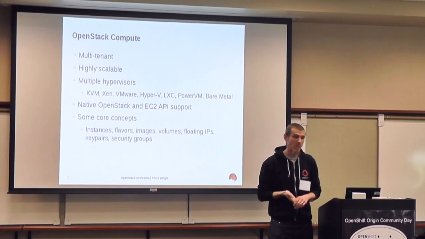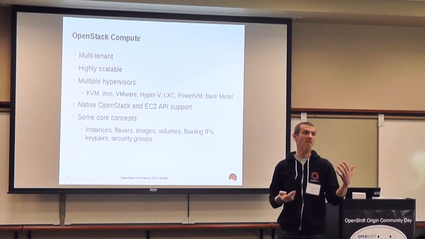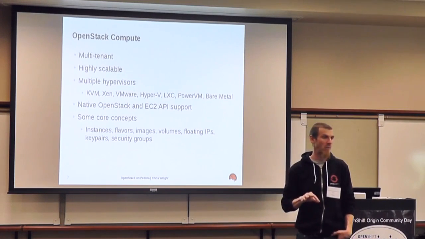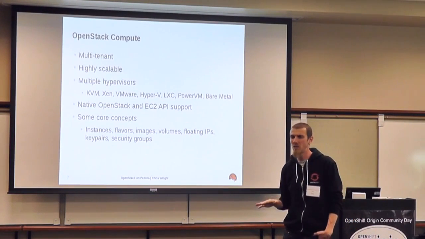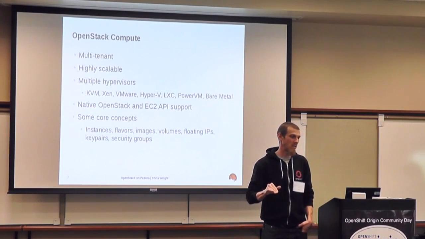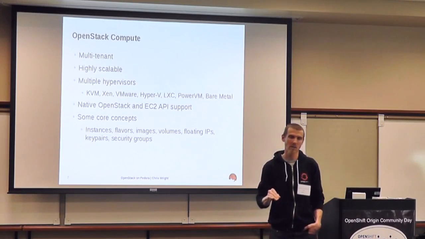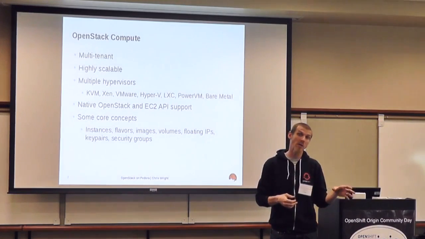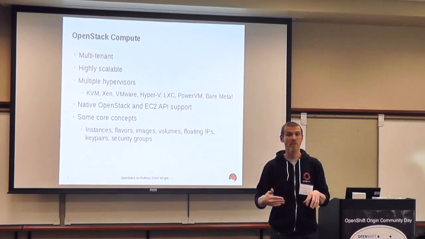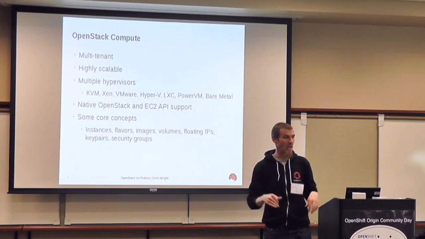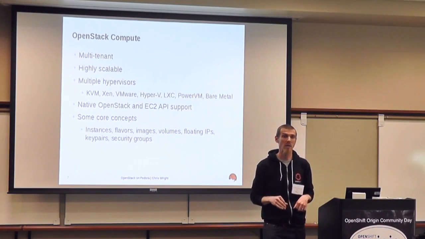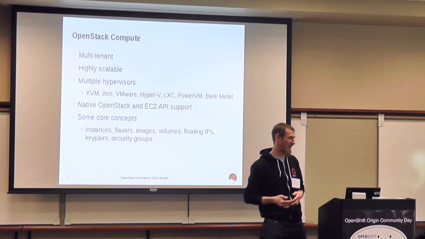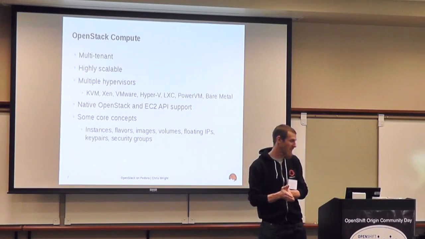The Nova Compute API is presented to the user as both a native OpenStack REST API and an EC2 compatible API. Those are both native to the project itself. The EC2 API doesn't have quite the same functionality as the OpenStack API, and at each of the design summits there are different arguments about how long the project wants to continue to support natively different interfaces like EC2. To date, it's still in the OpenStack code base, and because of its history, I think there's a reasonable chance that it'll stay there. But stay tuned and go to the OpenStack Design Summit this week and find out for yourself.